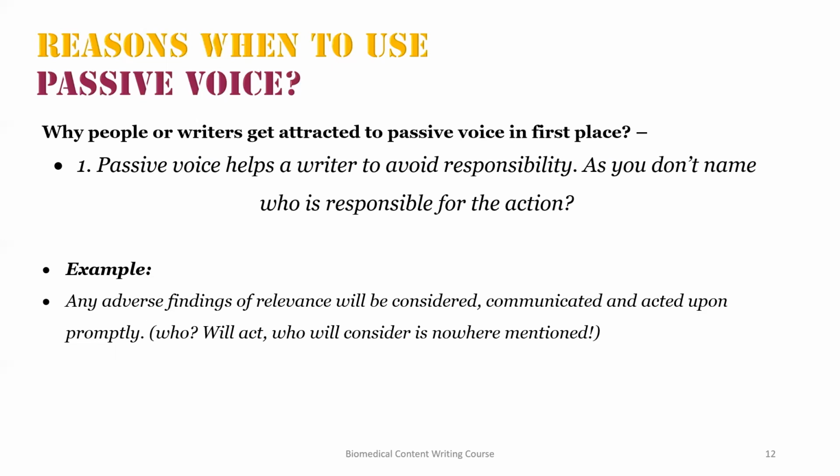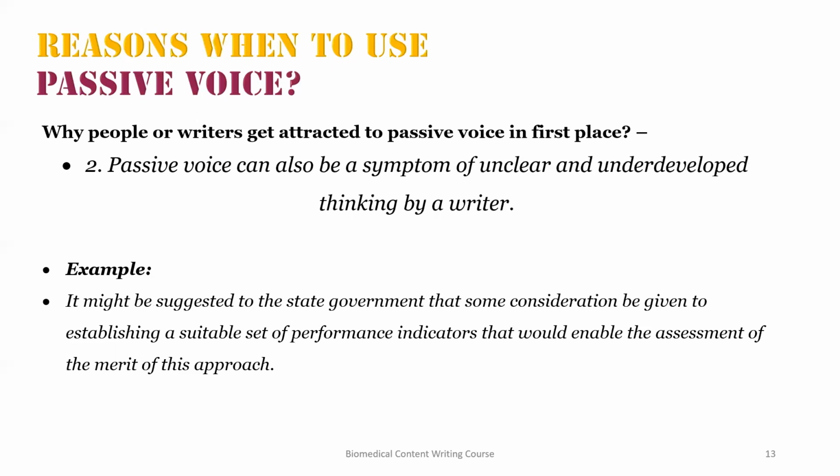So that is one reason why most of the scientists, when they want to avoid the responsibility, use such language. And that happens when you are less confident or you're not actually knowing what exactly you, as a person or as a scientist or as a life sciences writer, want to convey to your reader. Now comes the other reason why writers get attracted to the passive voice: it can also be the symptom of unclear and underdeveloped thinking by a writer.